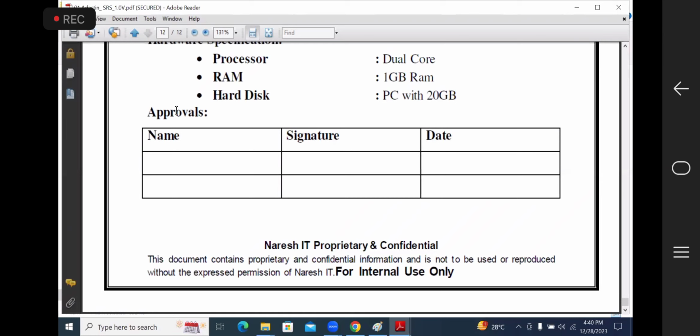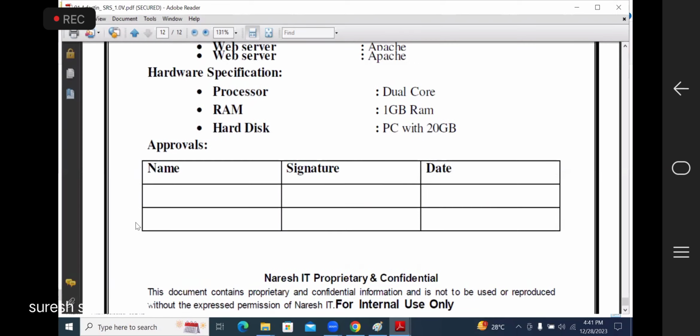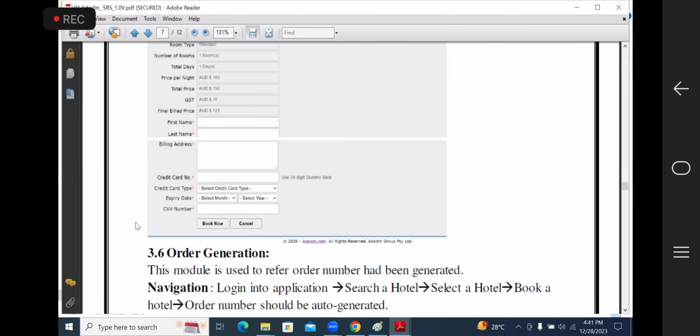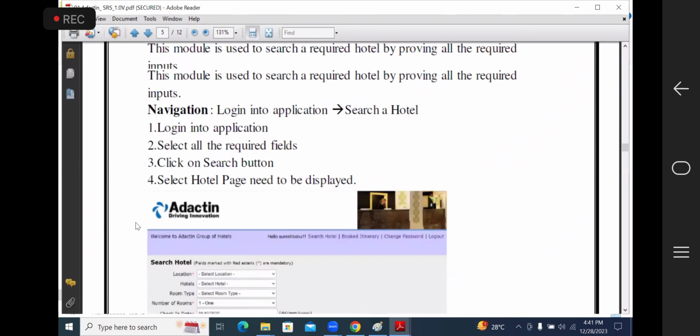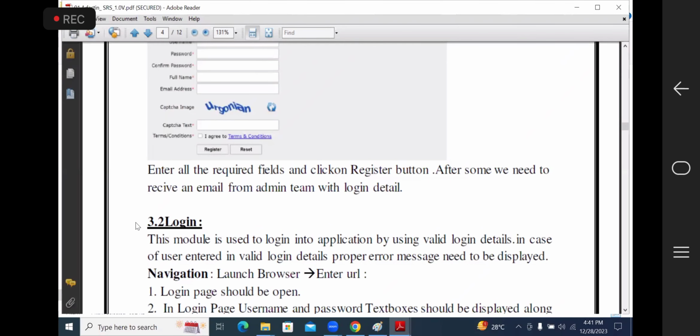Right. So the creation of the folder structure. The creation of an empty folder structure. That is what your first assignment needs to be. Now, continuing with the same, there is a new assignment. Today, one more new assignment is that you need to go through this SRS document and come up with an understanding of what needs to be tested. That means what things and what functionalities need to be tested, we need to understand.